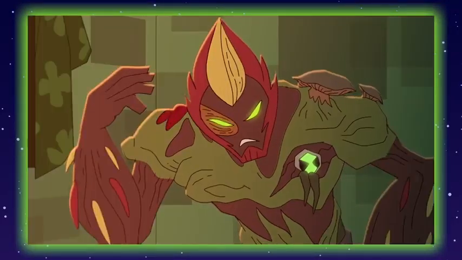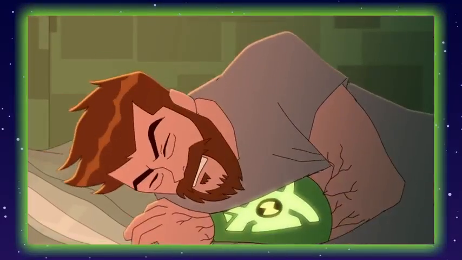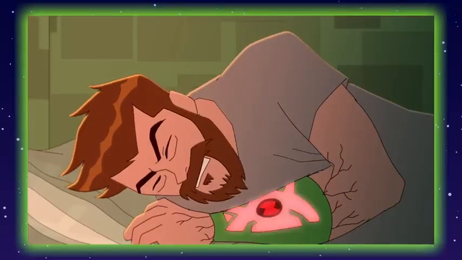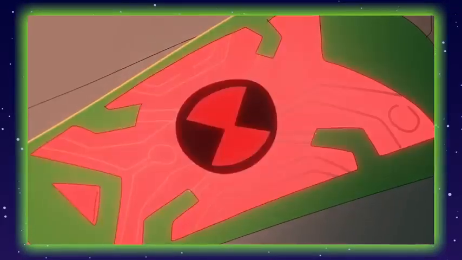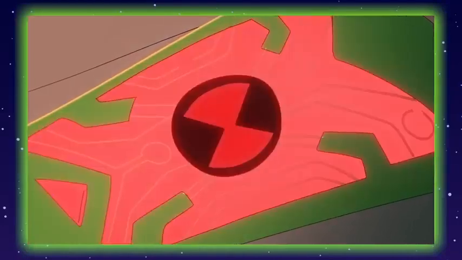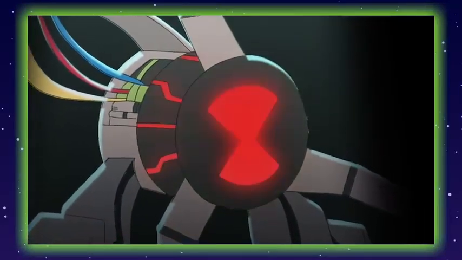And now, for the future. At the end of part 1, Ben is forced to come to terms with the fact that something is wrong with the Omnitrix, and it has something to do with what happened years ago. It looks like he can still go hero, but not for very long, or he's in pain. What is happening to Ben and the Omnitrix, and where is that device now?